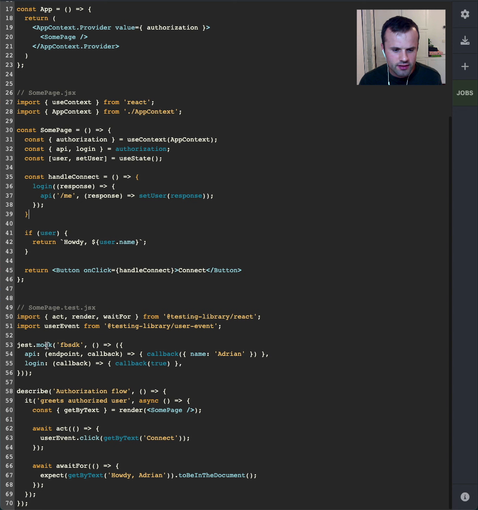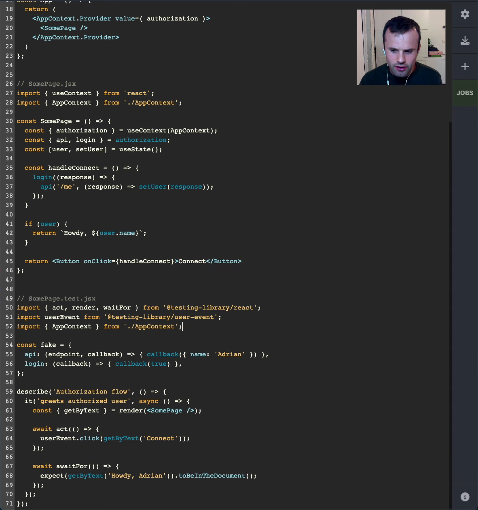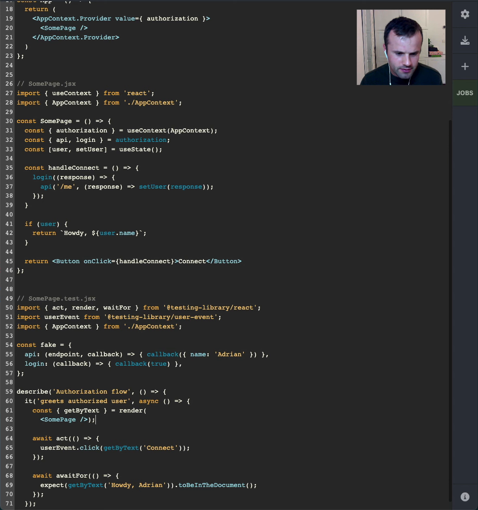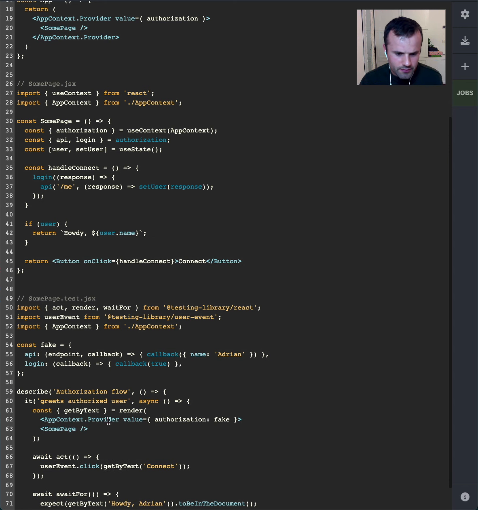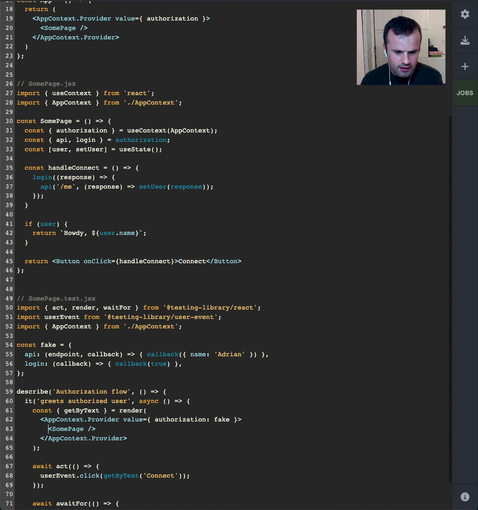Instead of having just a mock here, which clearly says to the test that somewhere within the rendered component we are using FB SDK, the third-party model, instead of that, I will create a fake. Let's create a fake which will be equal to this object. It also will fake API and login methods. Beyond that, I will import our context here, the one that we created at the very top, and you will guess already that I will wrap the rendering with the provider. Here we go, closing it, nesting it.